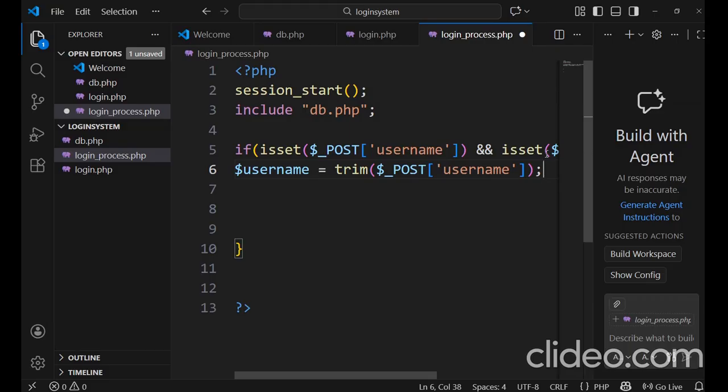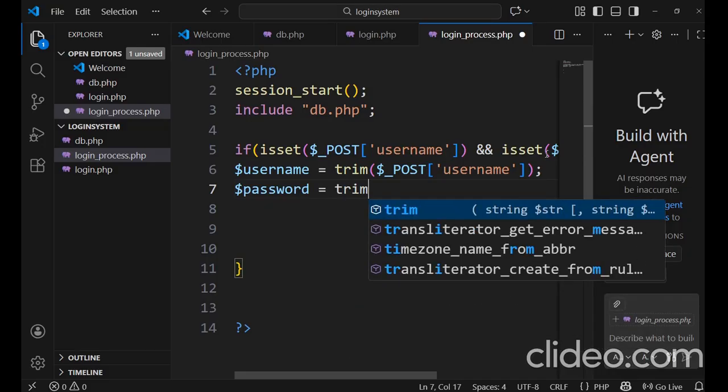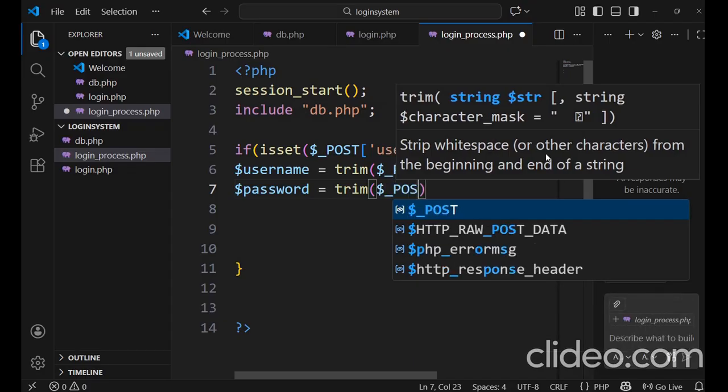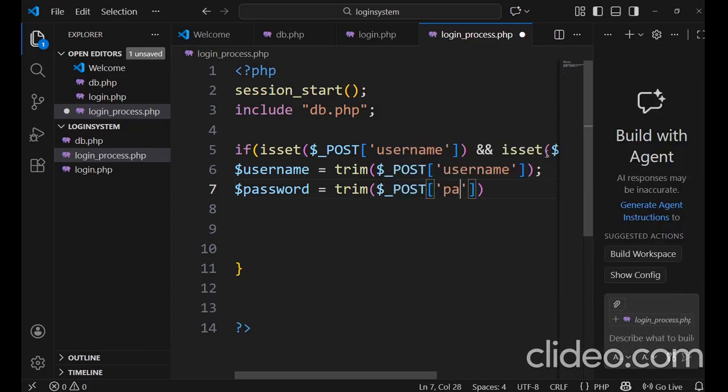Okay, now same, $password is equal to trim $_POST password.